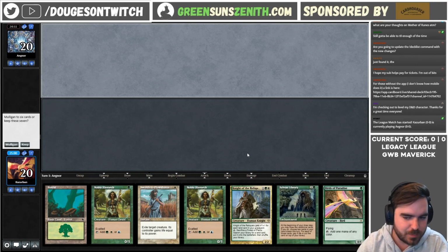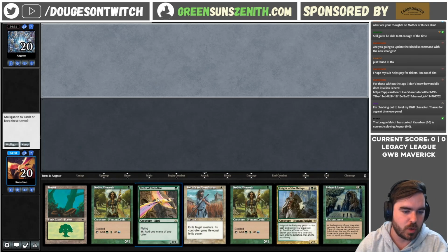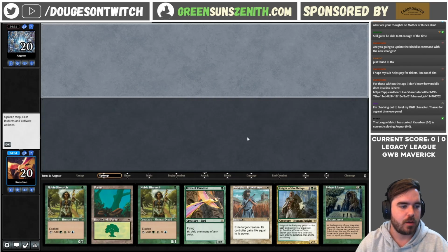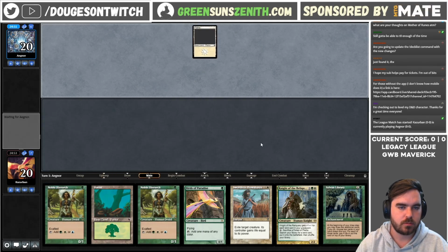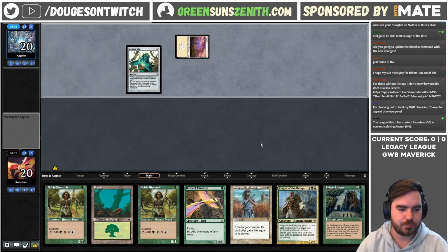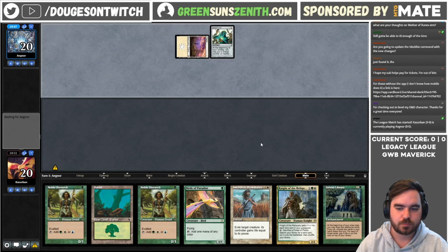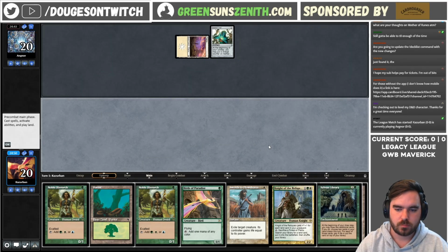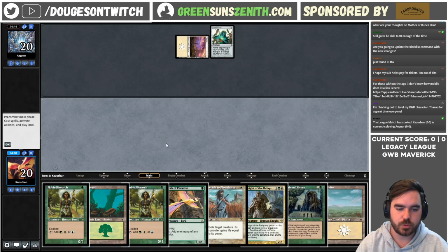I'm happy to keep this because of the amount of 1-ofs, or the 1-drops. It is a 1-lander, but it is a forest, so I'm okay with this hand. Okay. A land would be nice, and it is a land, which is cool.